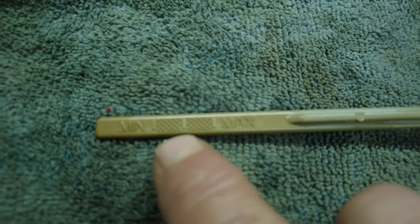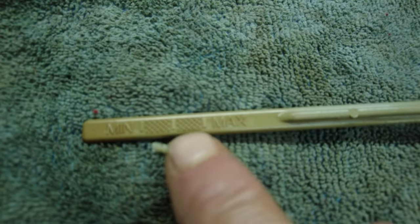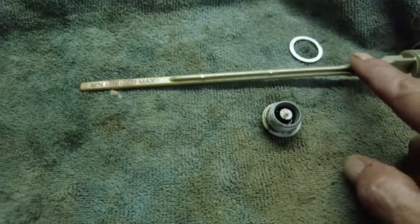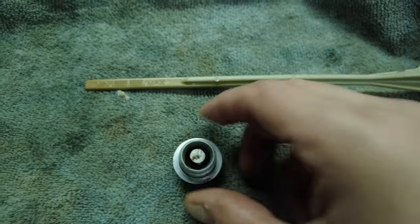I like to fill it. This particular engine takes 2 liters of oil, and I'm going to fill it until I get to the top or near the max line up there, because that's where I like to have mine, because I'm lazy at checking it. So I like to have mine pretty full. So that's your dipstick, oil drain plug gasket. And we're going to make sure that this is nice and clean. And also, before I put the drain plug back on, I'm going to wipe the drain plug surface to make sure there's no sand, gravel, debris, leaves, dogs stuck up there.